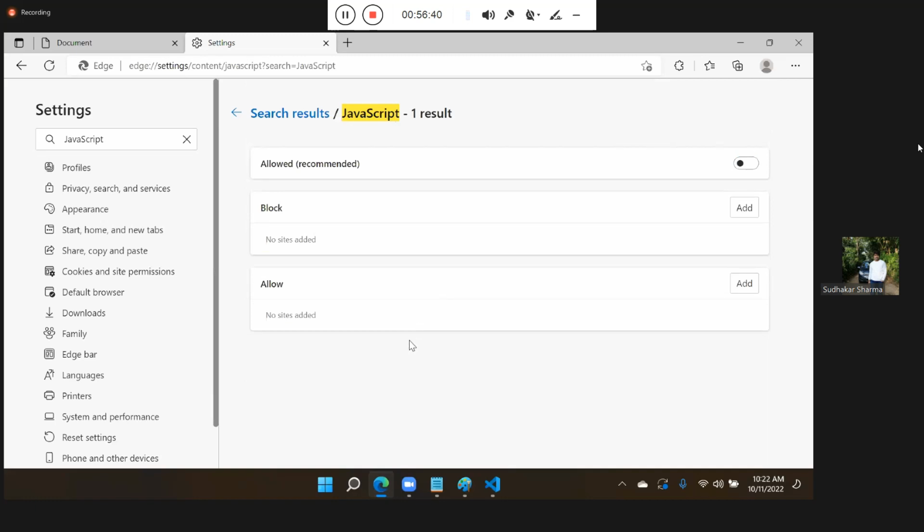Why have they given a facility for blocking JavaScript? Because JavaScript has a lot of security issues. JavaScript has a lot of problems.